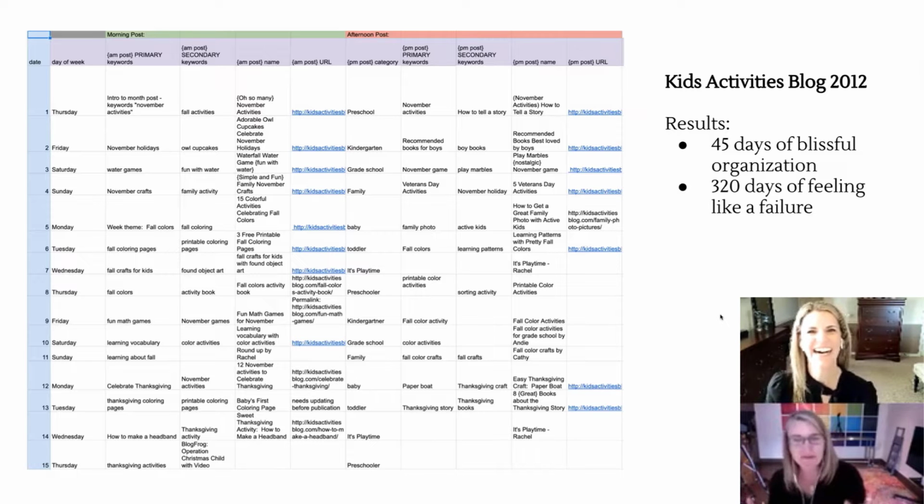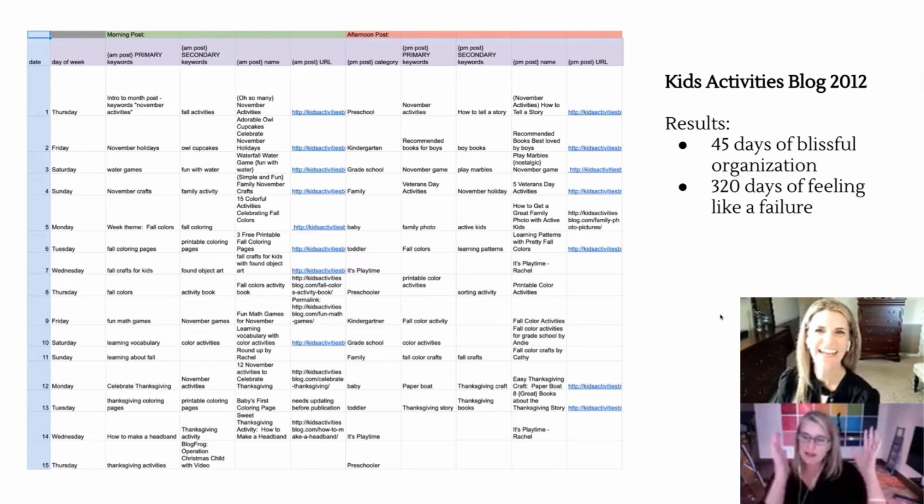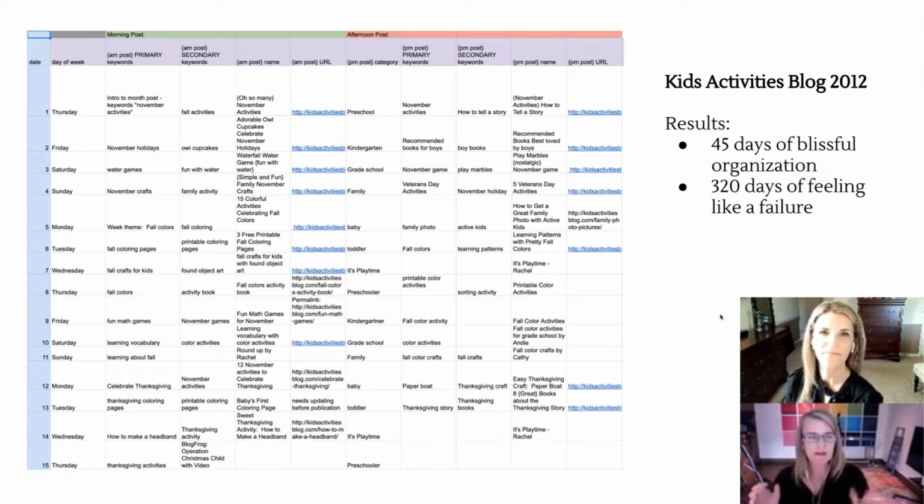So why was this so hard for me to keep up? When I look at it, I see it's not necessarily how it's organized. There are a lot of things on this editorial calendar that I don't need. When you're first getting started, you really want to do the quick and dirty: just do what I need to get this accomplished. Because this is just way more than my brain could handle at this time.